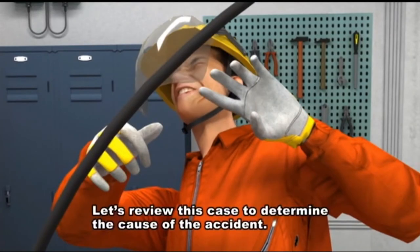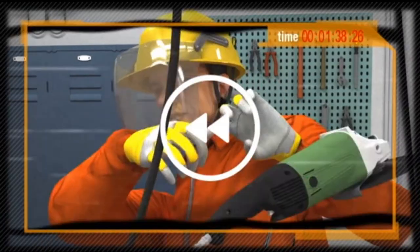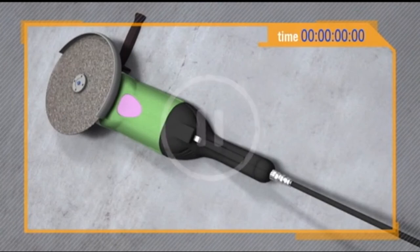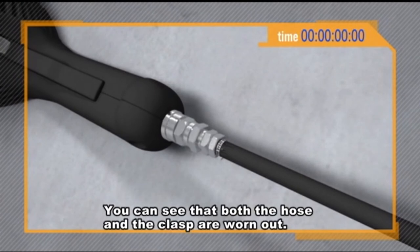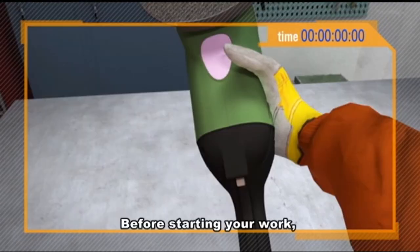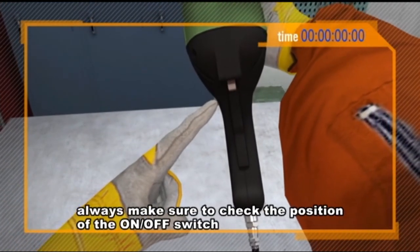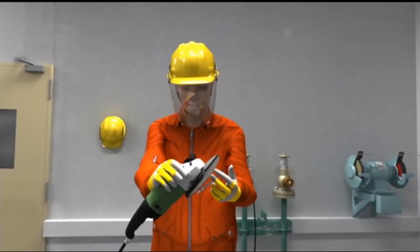Let's review this case to determine the cause of the accident. Here's the problem. You can see that both the hose and the clasp are worn out. A worn out connector cannot prevent the hose from coming free when air pressure is applied. Before starting your work, always make sure to check the position of the on-off switch and to inspect the clasp and the hose.